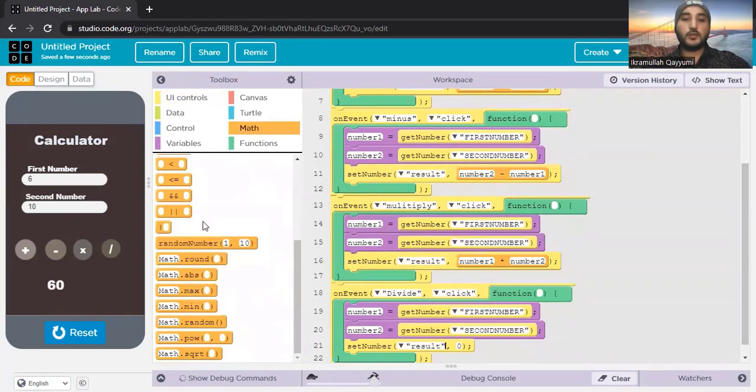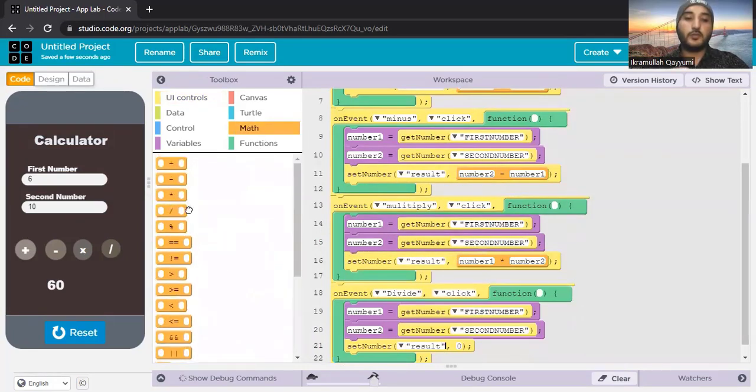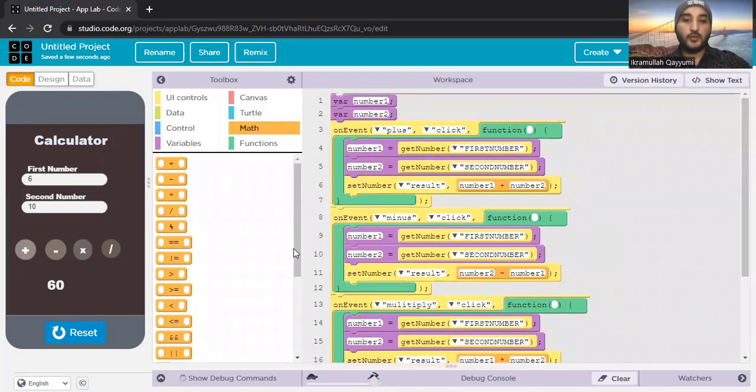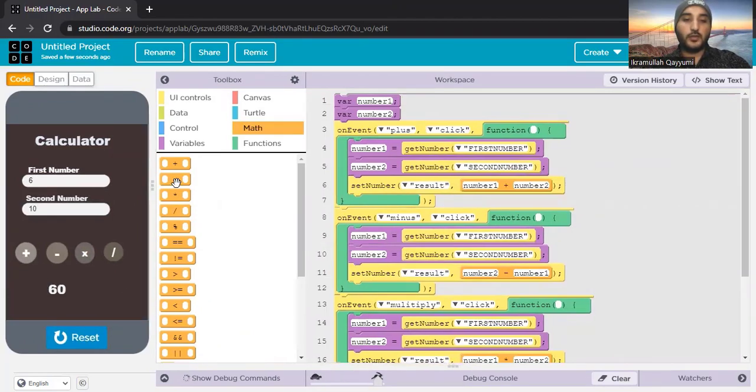And we go to the operators. We divide our first number with our second number, number 1 with number 2. Okay, we are done with all of the project. This was all how we do the code. Code was pretty simple and the design also. So let's check our result, how it's working out.